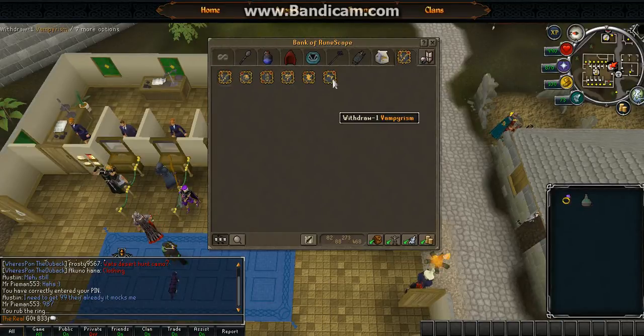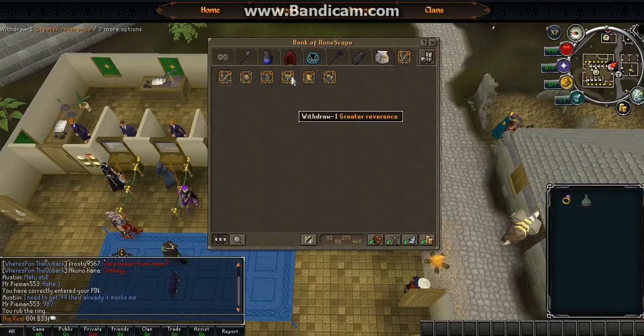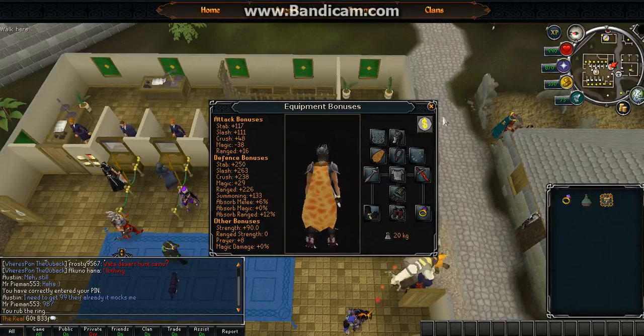Now, auras. You have a wide selection that you can use. You can use Vampirism, which is, I believe, almost like Soul Split, where you heal a certain amount of the damage you were given, or that you give, or you can use Reverence. And for this, I'm going to be using Reverence because we're going to be using a Bunyip.